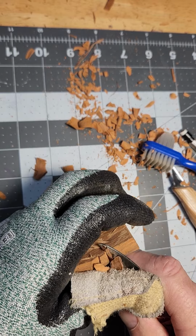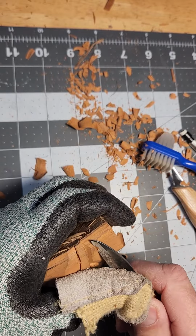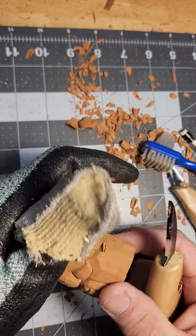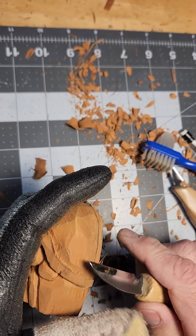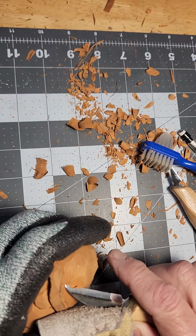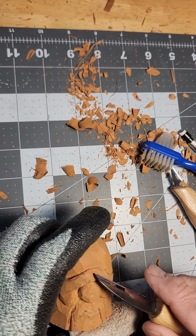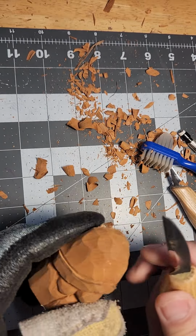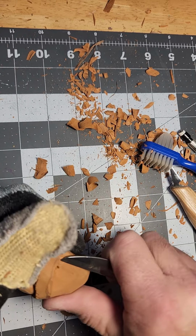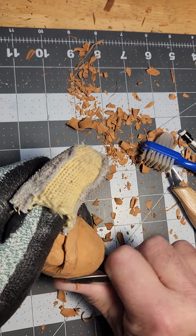We're going to curve this up a little bit. Take that corner down. Kind of cutting all this back so that that fold in the hat, the cuff, I think it's called, the cuff of the hat, kind of sticks out. Just take that sharp edge off like that.